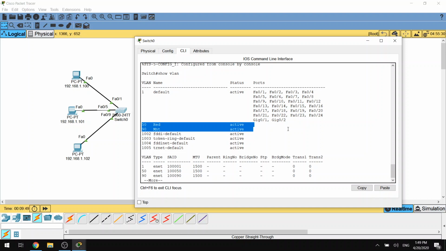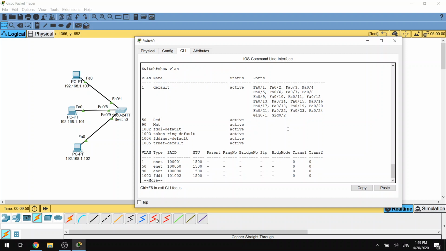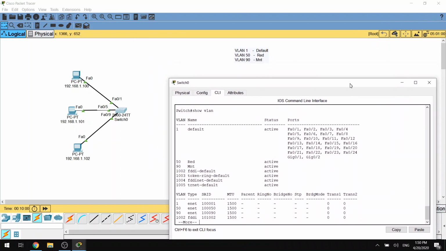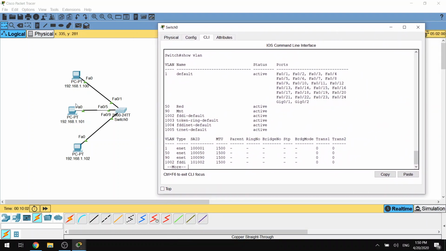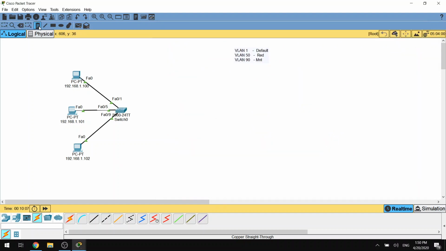Okay. And now remember the second step. We have to put the port to the VLAN. Now we're going to put the port to the VLAN. Let's say if I want to put this port to the VLAN. Okay, I'm going to label it first.